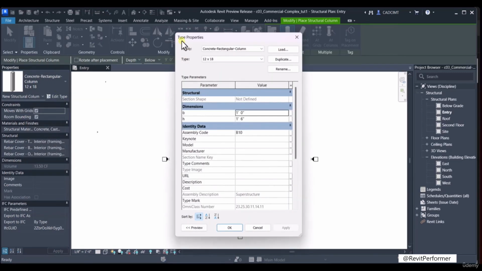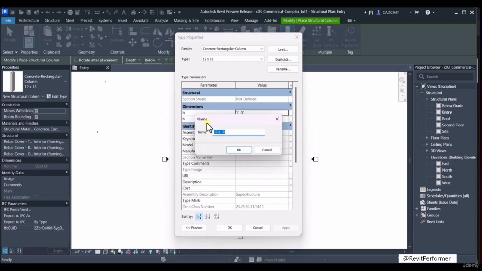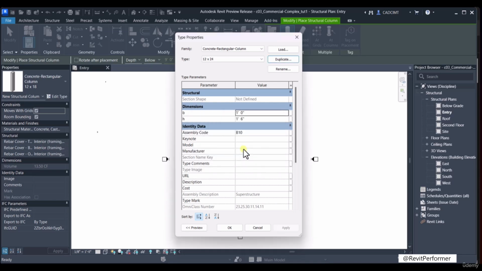You can see here the Type Properties dialog box is displayed. In this dialog box, choose the Duplicate button. See, the Name dialog box is displayed here. In this Name dialog box, enter the value as 12 inches by 24 inches, and then choose the OK button. The Name dialog box is closed. After that, in the Type Properties dialog box, click the value corresponding to the edge parameter.